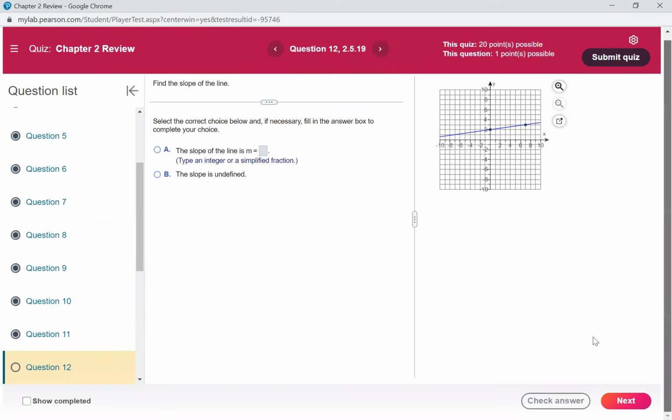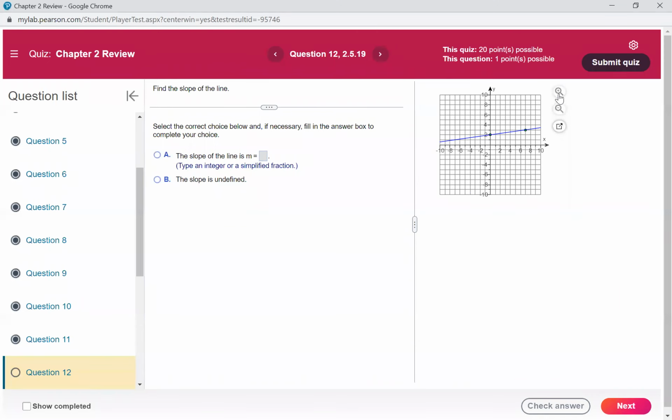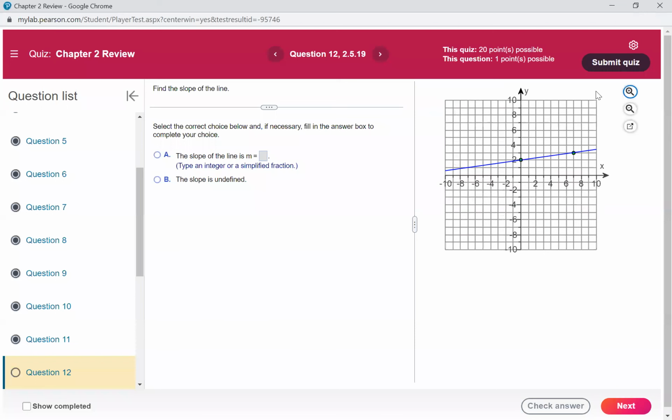All right, so I'm gonna make this one bigger because it's doing the same exact thing. So I'm gonna do this both ways. So this is what, number 12. I'm gonna figure out the slope of this point on the left side. It's sitting on the y-axis at 2. So that point will be 0, 2. Now let me find this second dot over here. The second dot, if you look straight down, has an x value of 7 and a y value, if you go left, of 3.